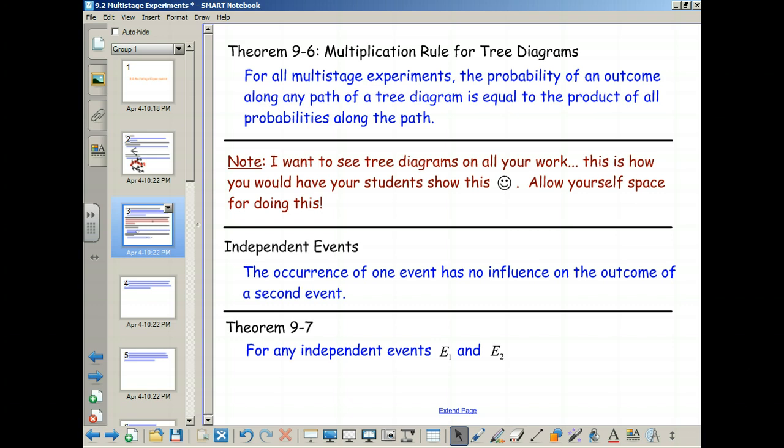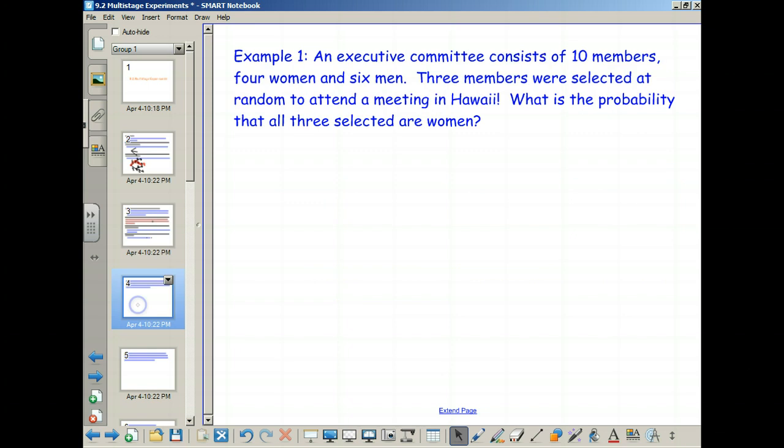Now, not all events are independent. For example, if I want to know the probability that it's going to be sunny tomorrow, well, the weather today affects the likelihood of the weather tomorrow. It is not completely independent. My weather today is not independent of my weather tomorrow. So we don't have this independent property all the time, even though there is some chance in the weather situation. Most of our events, it should be pretty obvious. If you have a problem with that, we'll talk about it when it comes up.